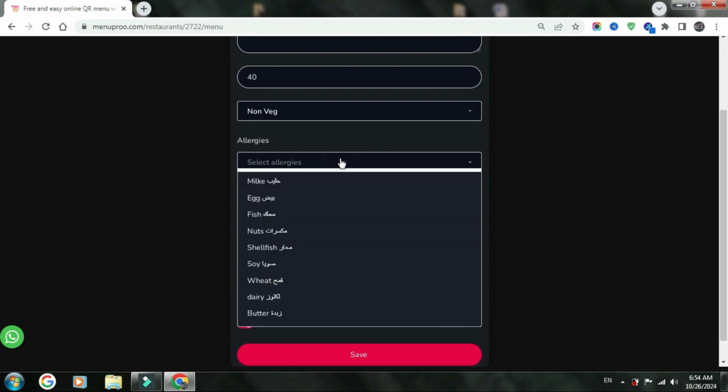We also have a significant option, the allergy option, where certain ingredients such as milk, eggs, fish, wheat, and others will be displayed. The purpose of listing these ingredients is that some people may have allergies to them. Since we want everyone to eat what suits them, we need to specify whether each product contains any of these ingredients, so that customers are aware when ordering from our restaurant. This allows the customer to know if a dish contains specific ingredients like nuts or milk, so they won't order it if they have an allergy. Therefore, this is an important option, and we should always carefully specify the ingredients that may cause allergies.